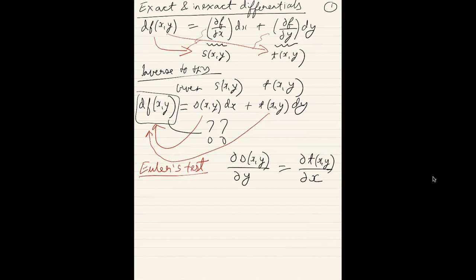If this is true, then this is the total differential. Then we will have an f of x,y satisfying equation two will exist. We haven't yet figured out how to find that f of x,y. That really takes us to differential equations and you can look that up in the module on differential equations, but it shows us that such an f of x,y will exist.